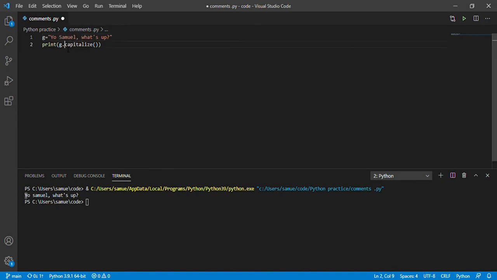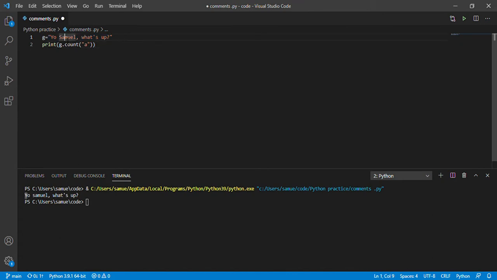The next one we're going to do is count. What count does is it counts the number of whatever you have inside this value. Let's say we're going to use A. We want it to count how many A's are in there. It will count how many A's are in this string, because we're calling G, and G is this variable which contains this string.